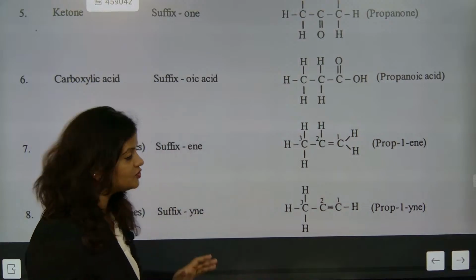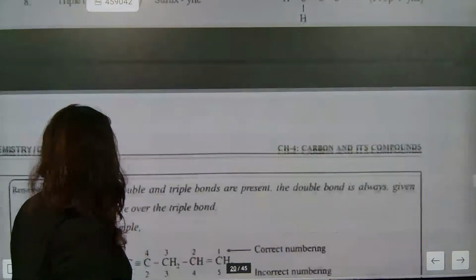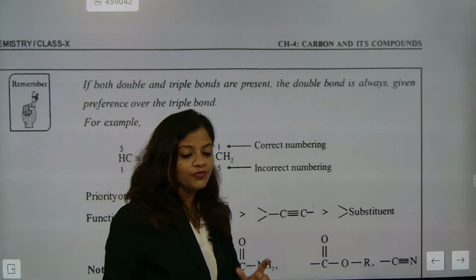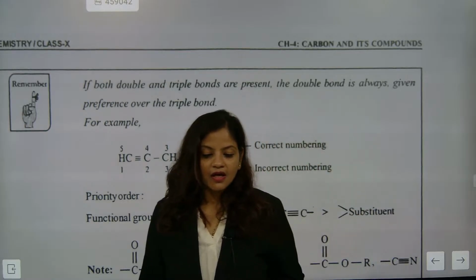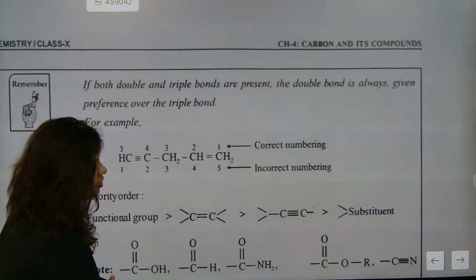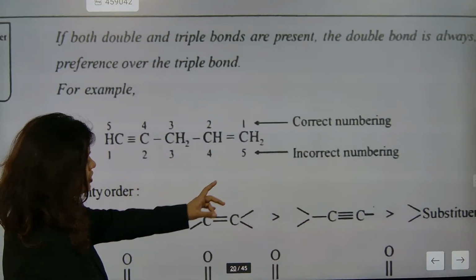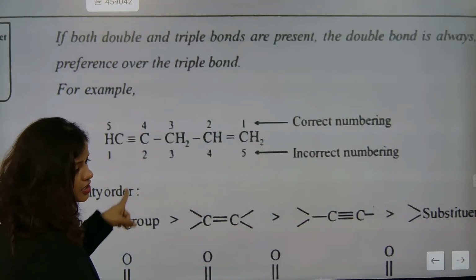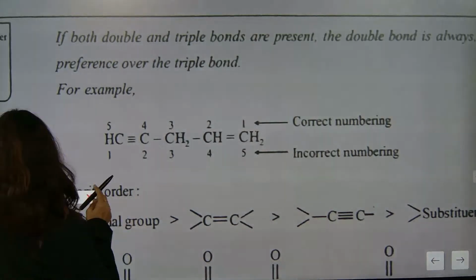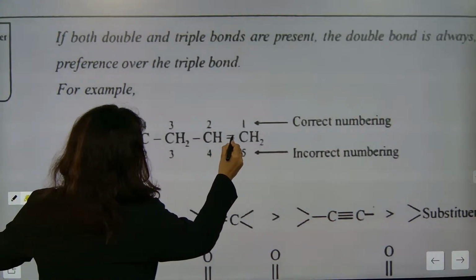I hope you might have understood this one. So here a double bond will be there. So this section, I think you people will be able to understand. So now if both double and triple bond are present, whom will you give more importance? Which one are you going to give more importance, if a double bond is also there and a triple bond is also there? If you give reference to the triple bond, it is not correct. So always remember this: see here a triple bond is there and here a double bond is there.